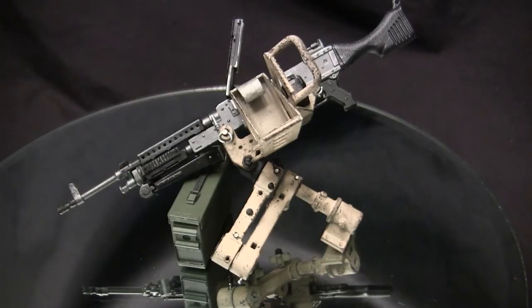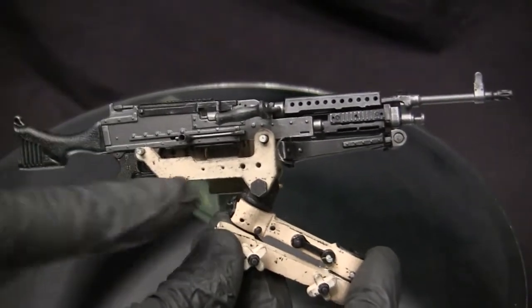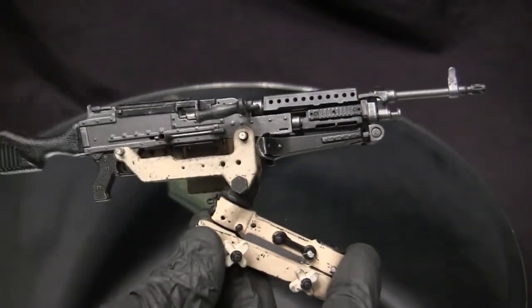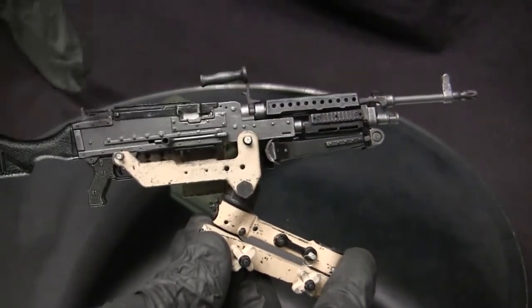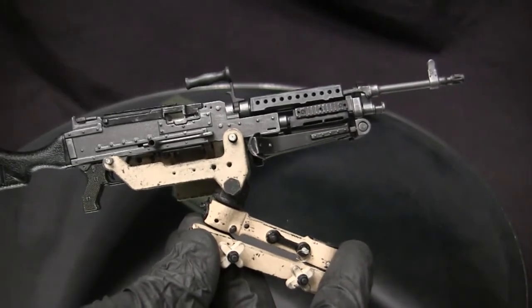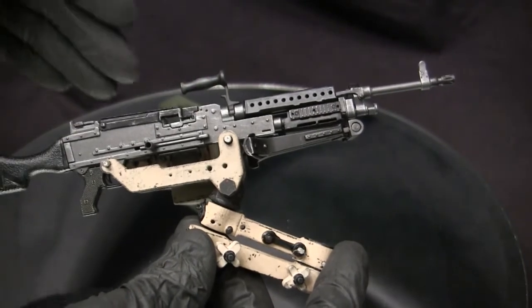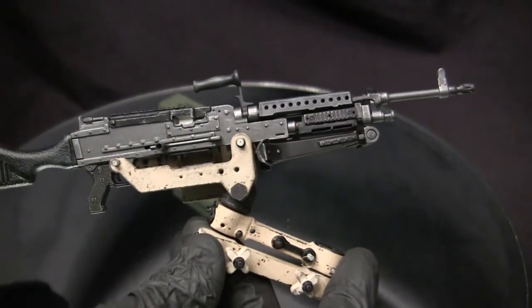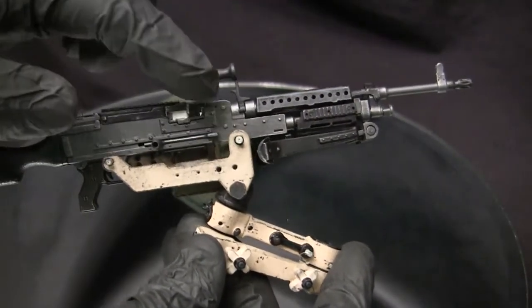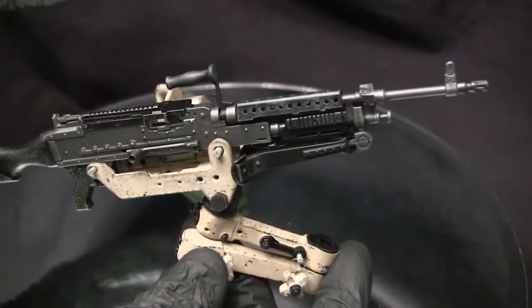And here's the unit now fully completed with the MG fitted in place. The MG just drops into the appropriate location. With the way the ZY Toys and the Dragon unit are designed, the bipod — or I should say the tripod mounts found on the front trunnion and the rear portion — are molded solid. So the builder is going to have to drill these two sections out in order to get it to fit into the ECA mount. This is something that's easily done with a couple of small drill bits. Once the units are drilled out, the pins get inserted in place, and the unit is held into the cradle as it would on the real unit.